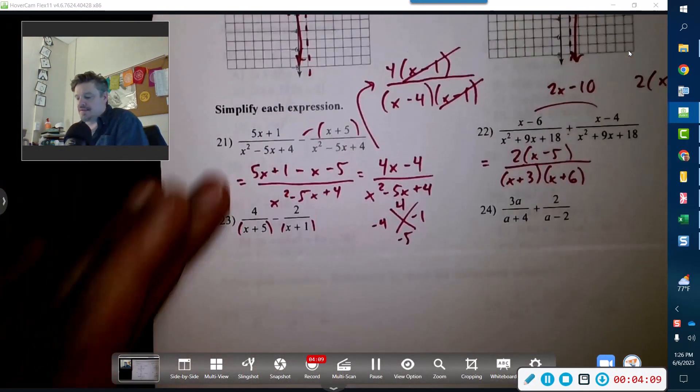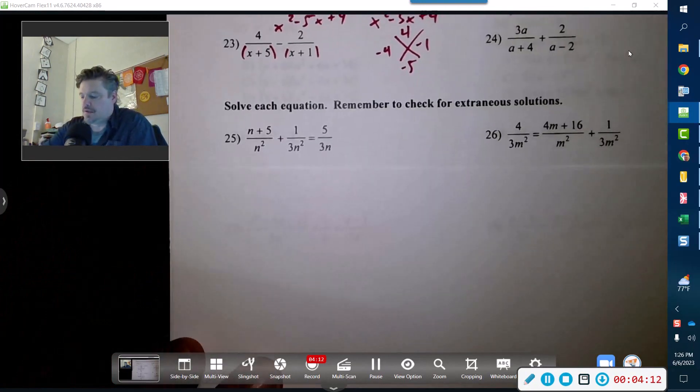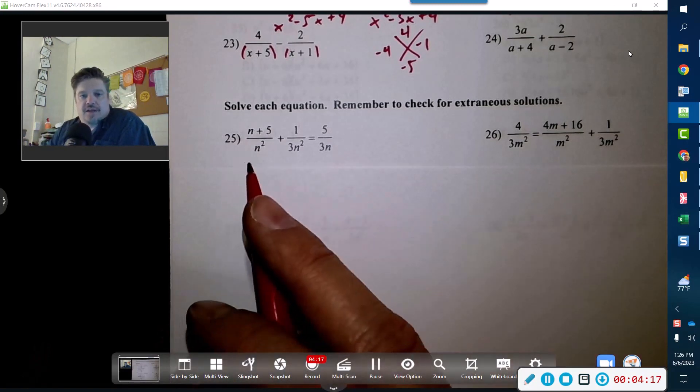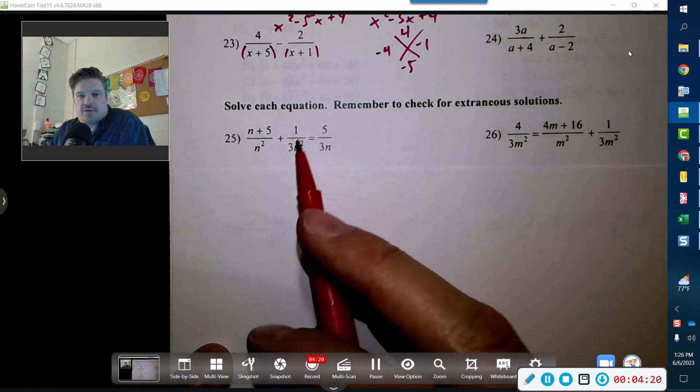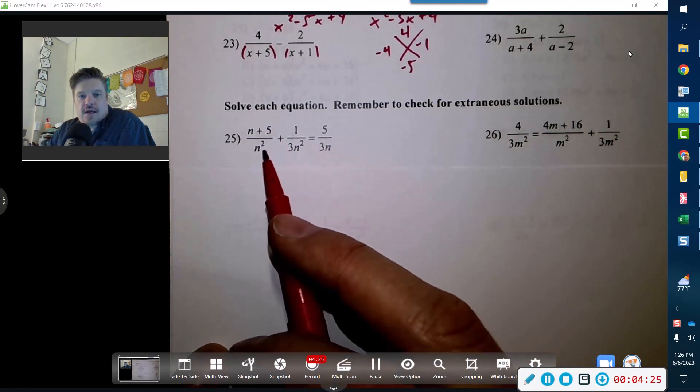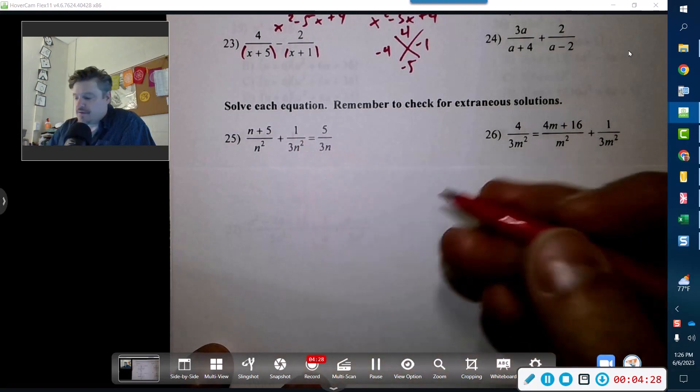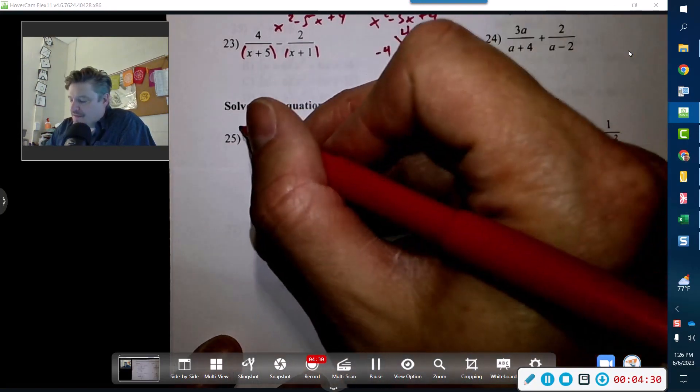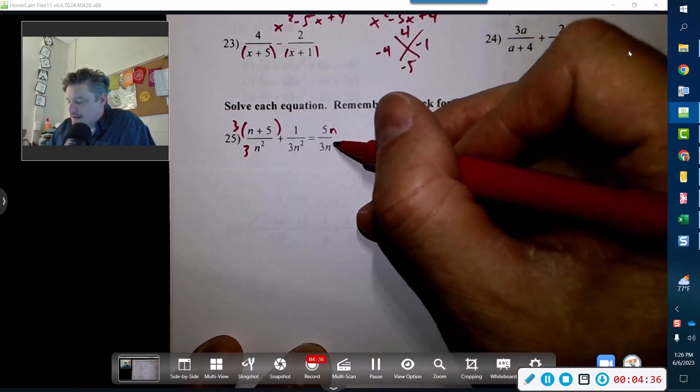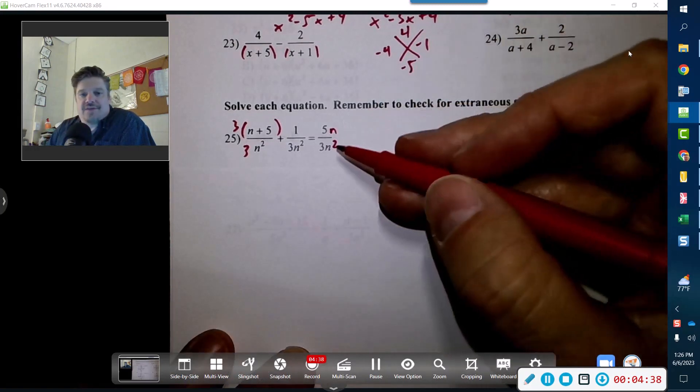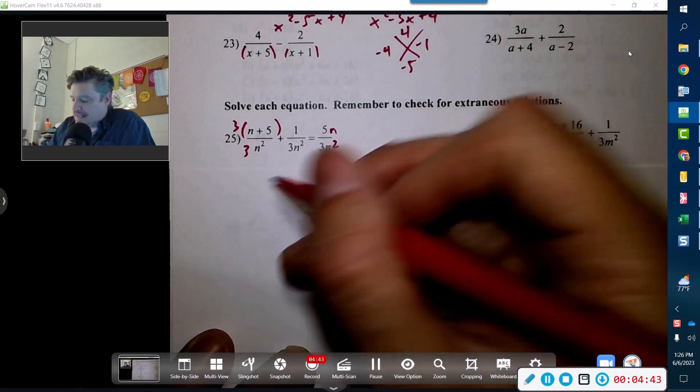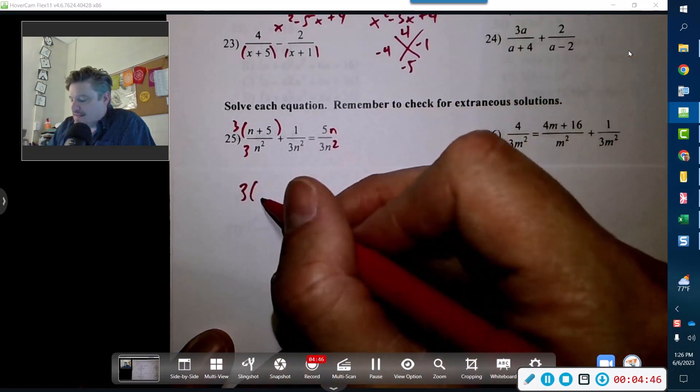All right, a little something extra. So let's just look and see what kind of common denominator we can create. Looks like the largest one, the greatest common multiple, is this guy. So if I give him an n, if I give him a 3, then they'll all match at a 3n squared. So let's give this guy a 3. He doesn't need anything but he definitely needs an n. Now giving him an extra n will then produce an n squared. So now they all got the same thing. When they all have the same thing, I get to do this really cool thing.